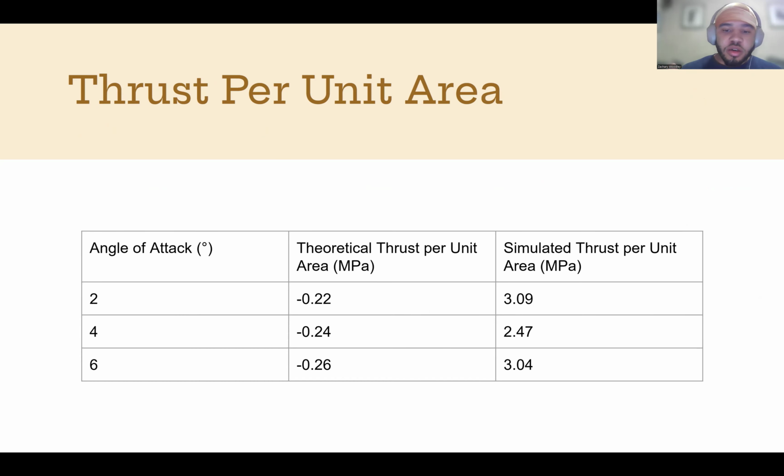So overall, based on this, I would recommend an angle of attack of 6 or 2 at a Mach of either 5.5 or 6, so slightly higher than Mach 5, to get an optimal design for the scramjet engine.